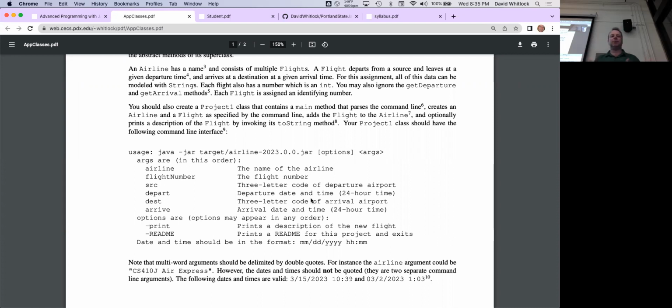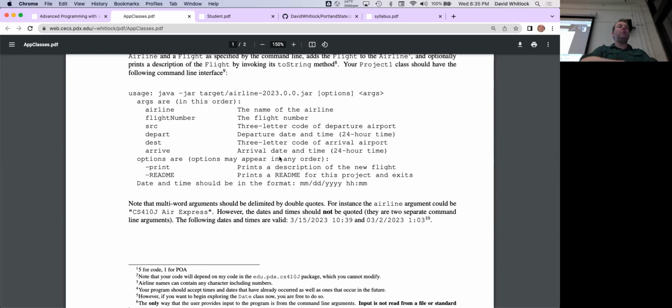As we'll learn about in the lectures, toString is a method that every object has, which returns a string representation of it. This is super convenient when you're debugging, or when you know that no matter what kind of object I have, whether it's a date or a database connection or a socket or a file, I can call the toString method and get some information about it. And Flight has a toString method. Do you need to implement it? No, I've implemented it for you, and you can't override it. I'm pretty sure I made it final.